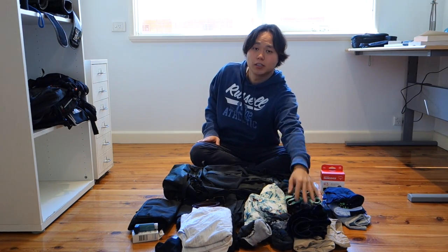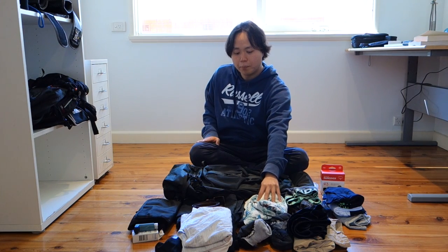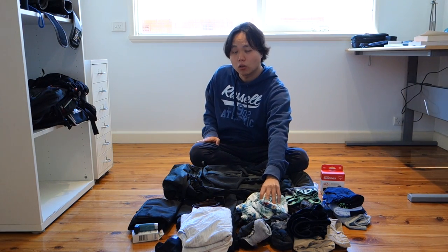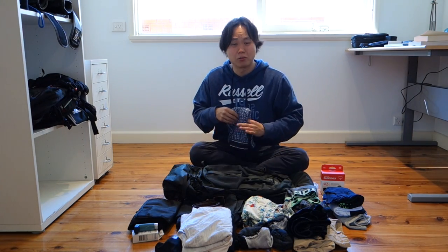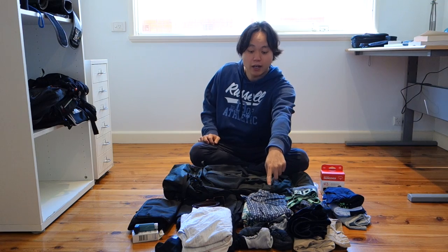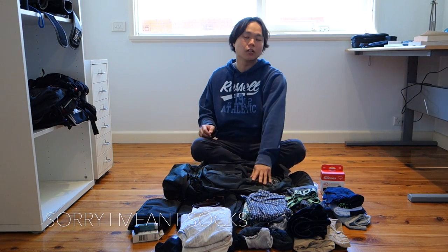I'm taking two shorts, bare minimum. I'm taking my boardies or swimwear. And some people like sleeping in the nude. I can't do that, so I'm taking some shorts. I don't want to freak out everyone in the hostel. And I've got four pairs of undies. I don't know why they call them pairs. Everything's called pairs.